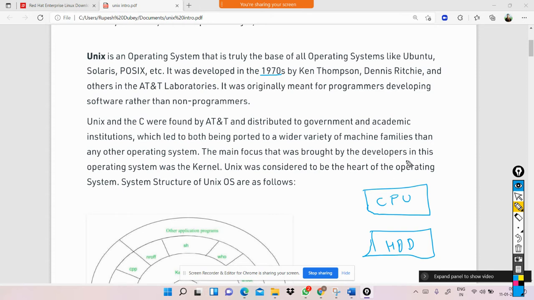These devices were very big, like a container. Let me show you a picture so that you can understand.